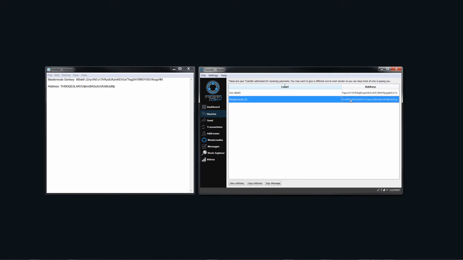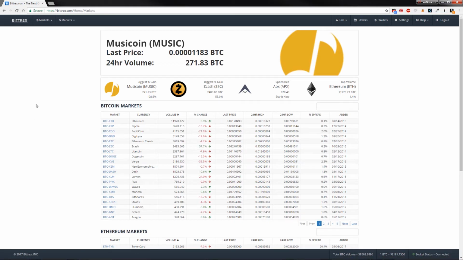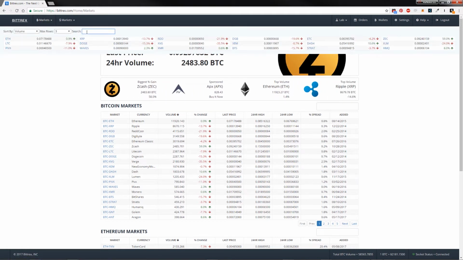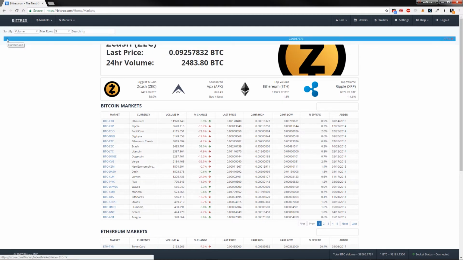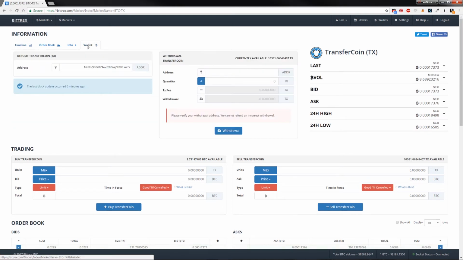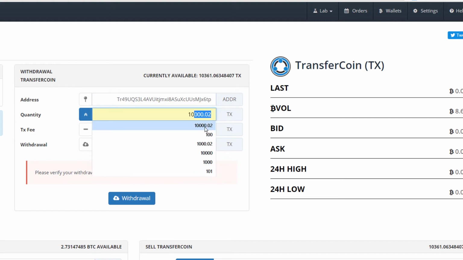Okay, so the first thing you do is come up and right click and copy this address. This is the address here, and we'll just go to our Bittrex account, and if we come up to markets and just to the search and just type in TX and click on TX here. Okay, so now we have our wallet. We'll click on our wallet here, and over in the address, what we need to do is send exactly 10K. Okay, so we'll just paste in our address, and then down here we'll just put in 10.